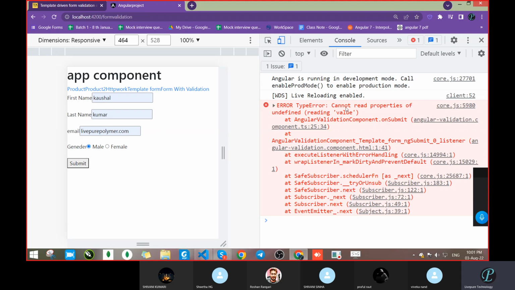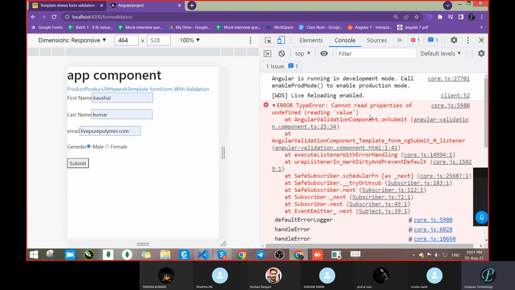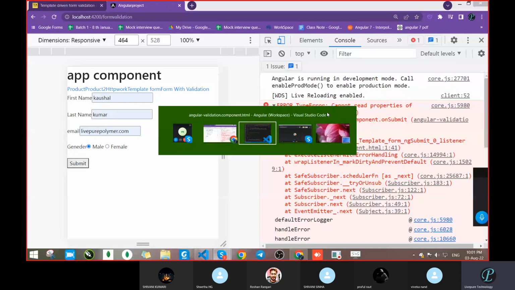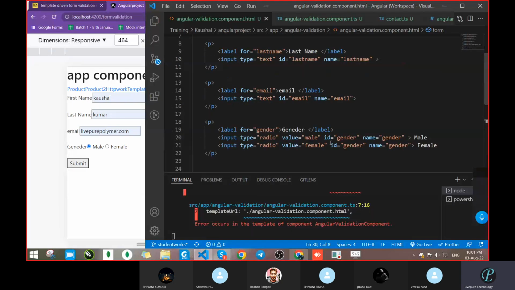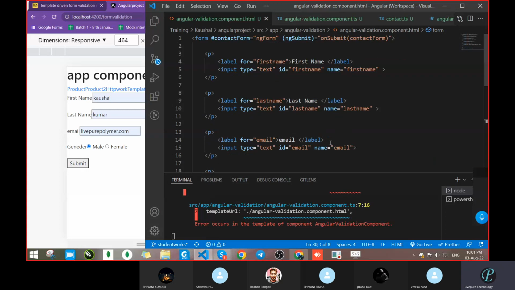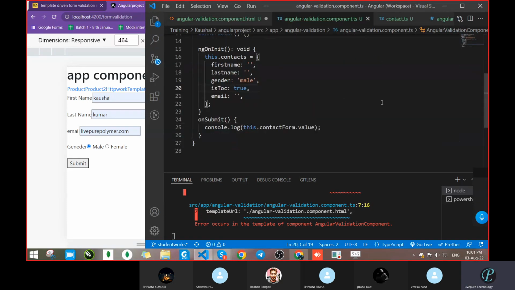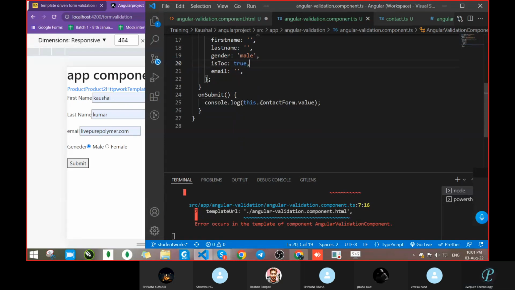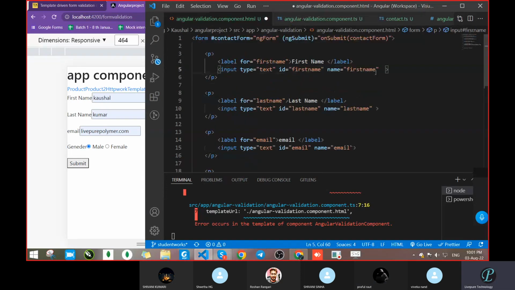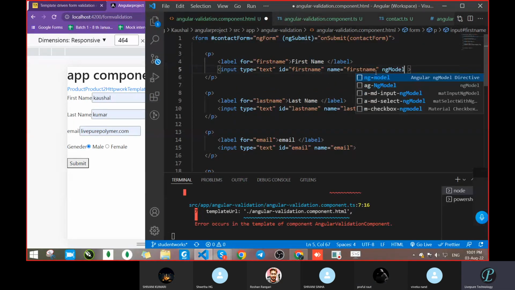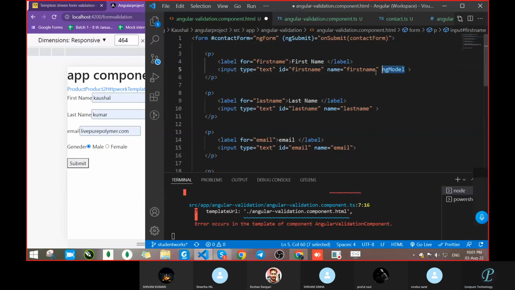So we got an error. What is the error? Cannot read property of undefined value. Fine. Now come to the code side. What we saw yesterday is that if we pass a name, what should be required here? ng model. So we will pass ngModel here. Correct. So the same thing we will pass in all. Is that a small letter m or a capital letter?